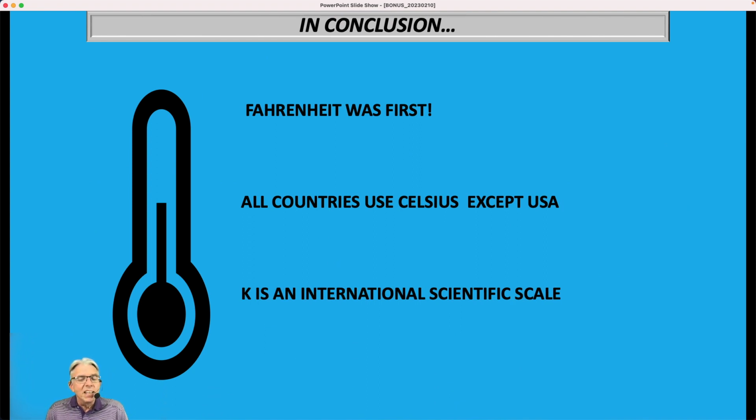And Kelvin is simply an international scientific scale. No normal human beings or civilian human beings use it, but it is widely used in the scientific community. In fact, all the equations in meteorology use Kelvin. So when I download the raw data from these numerical models, all those temperatures are in Kelvin, and then I have to write a little script to convert that to Celsius or Fahrenheit, and then it does it for me, so it's no big deal.